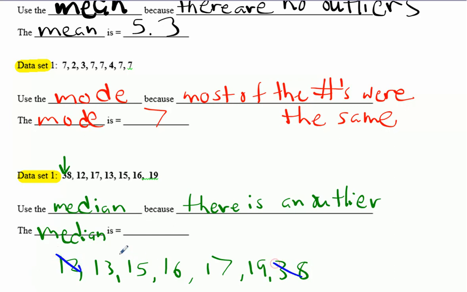And then we cross out 1, 1, 2, 2, 3, 3, until we get to a middle number, or if there are 2 middle numbers. So in this case, there's only 1, so the median is 16. All right, hope that went well. Your quiz will involve one of those measures, so be aware.